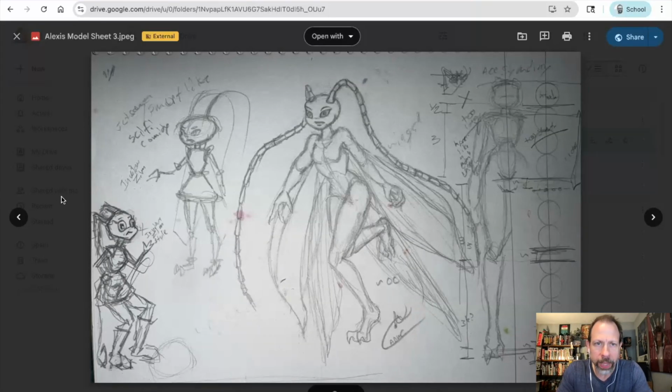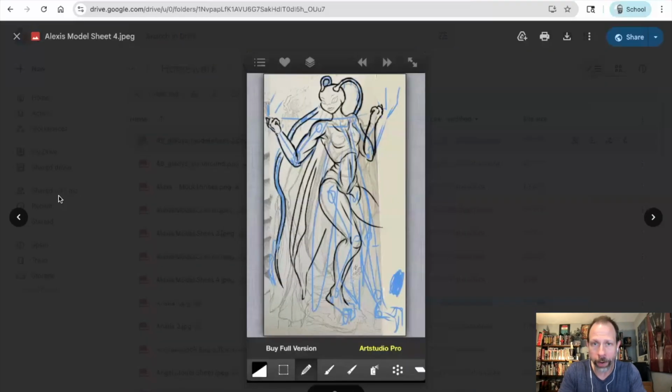Having that sketchy energy, we do get the sense that this is your prep and your process. I'm a big fan of that. I super appreciate process and seeing that here. These are coming together well, and I can see where your reference is paying off. Very nice. You've got a great start here, Alexis.